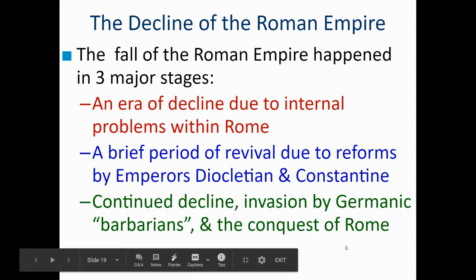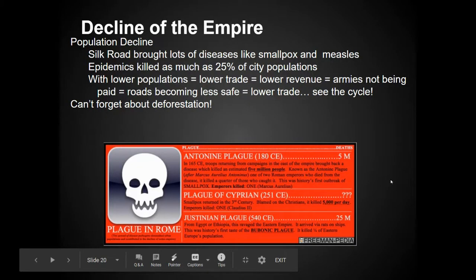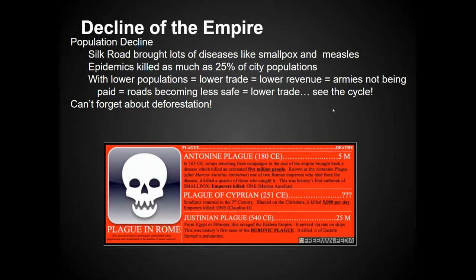Okay, so the Germanic people are going to invade. During the invasion, they are also fighting off disease: smallpox, measles, the beginning of the bubonic plague. It is going to kill lots of people, and they're all crammed in there, and they're starving because there's not food. This causes a lower population, so lower population means less trade, less money. You know, if the mercenaries and the armies aren't getting paid, they are not going to fight.